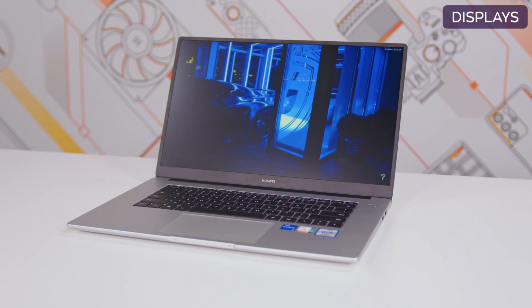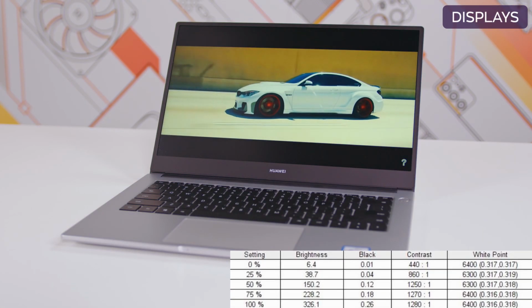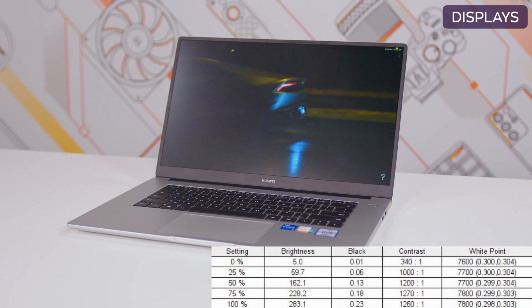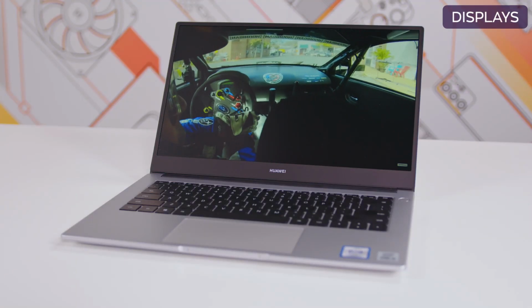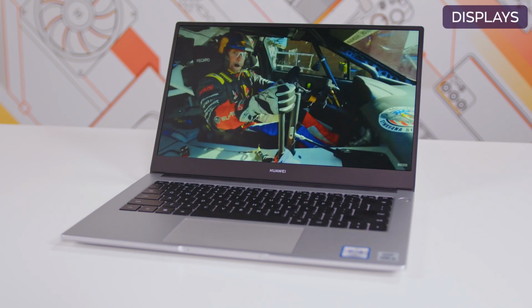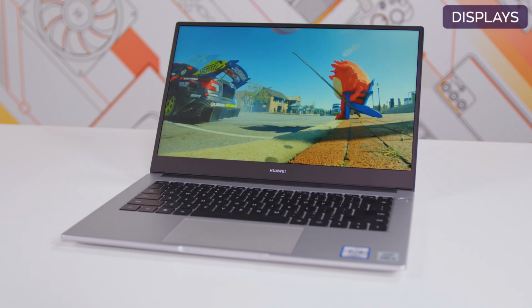They don't feature a whopping brightness level, but they suffice for indoor work. D14 has a bit more brightness, with a maximum of 300 nits compared to its sibling's 283. The contrasts are really good, about 1260 to 1 with a nice black level. After thorough measurements, I can only say this: the panels are perfect for work from home and online school scenarios, but fail at delivering an optimal photo editing environment.